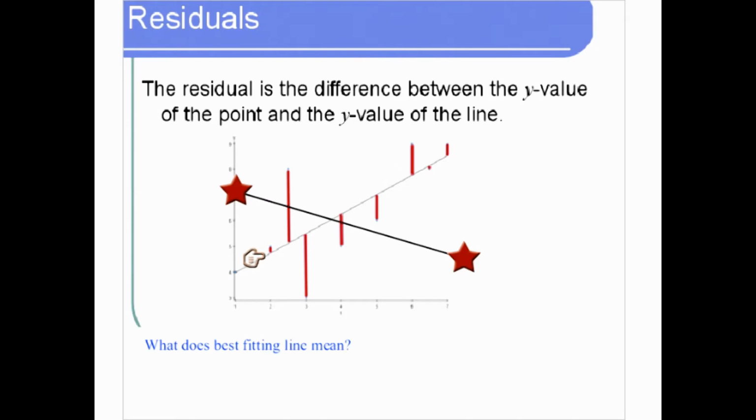So you'll notice that we have some residuals that are real small, like this one, and then we also have some larger residuals, like this one. If I tried to use a different line, like the one I have in black with the pretty stars, the problem is, if you look at the residuals, some of these residuals will be very large. Those are supposed to be vertical, by the way. And what we want to do is we don't want to have large residuals. We want to have small residuals. Any questions on that idea?